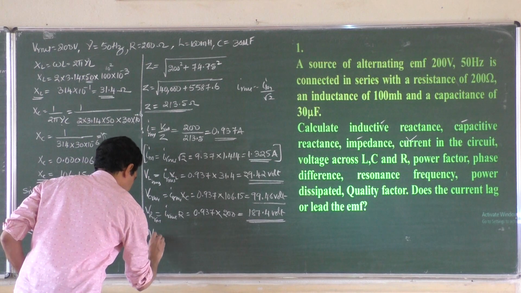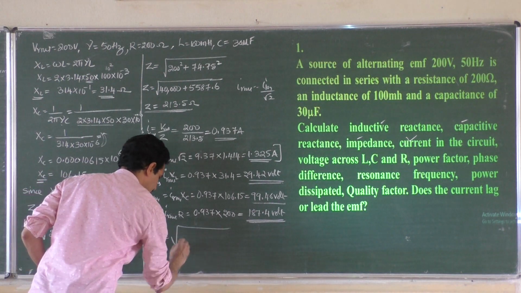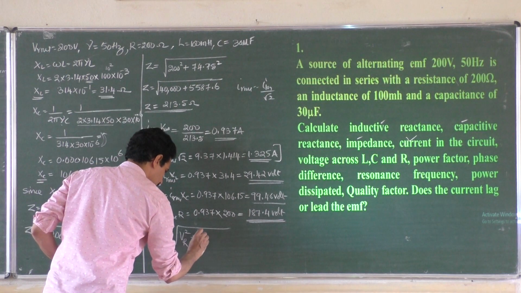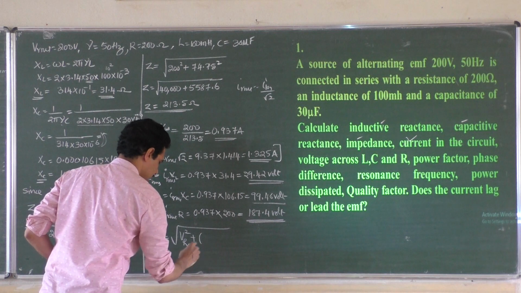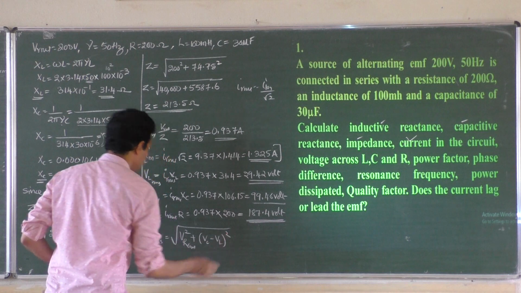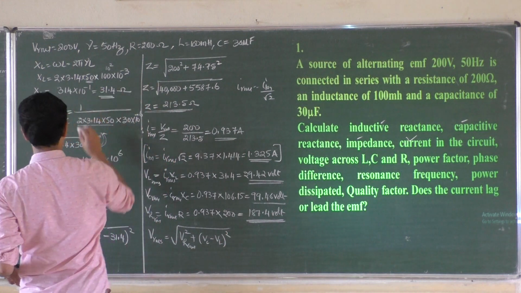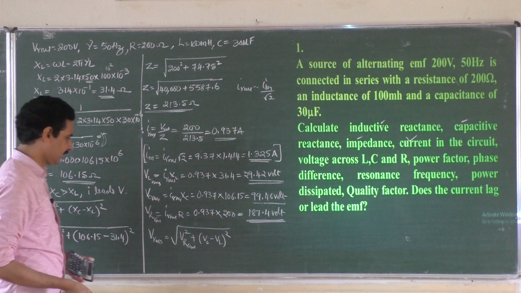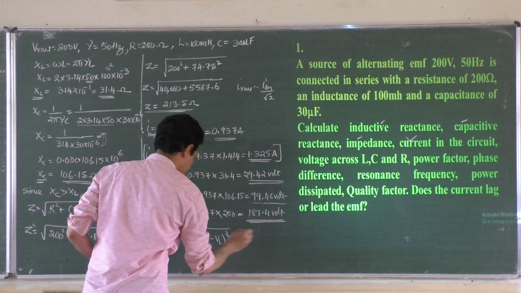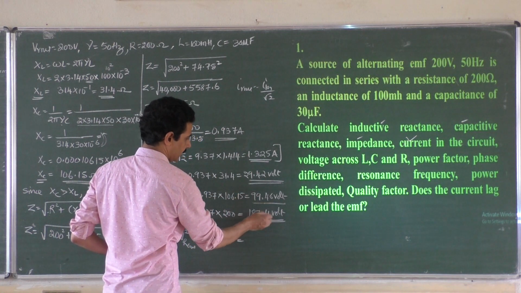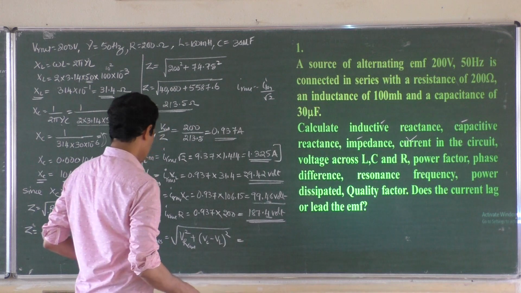Just simply for reference, I can do it like this. The supplied voltage Vrms is equal to the root of, as I mentioned in the derivation, which is also important, VR squared plus VC minus VL whole square. Just keep on multiplying this by I: I into Z, I squared into R squared plus I squared into XC minus XL whole squared. You will get the same answer. So shall we get 200? You will get approximately 200 because we have approximated all the answers here. So we will check it.